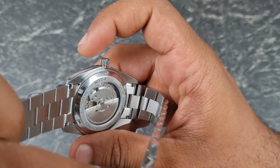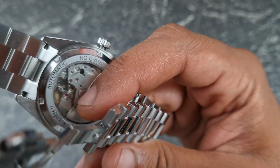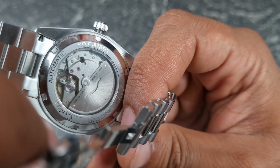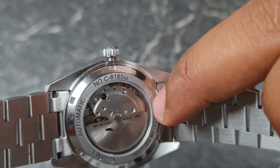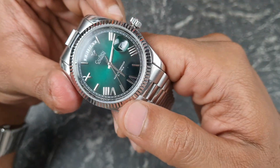Now, if you further wanted to regulate this movement, it is absolutely possible because you've got the regulation. Let me just move this out of the way. Down there, you can adjust the beat error and also the speed of the watch. Now, it is a display case back, and you've got some engravings around the side which give you the specifications of the watch. Moving on to the bracelet.